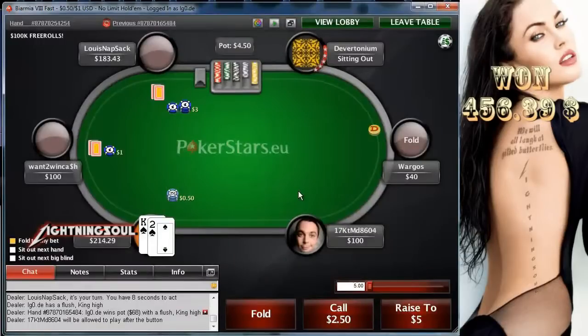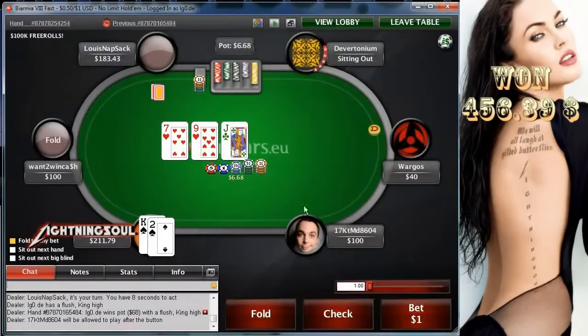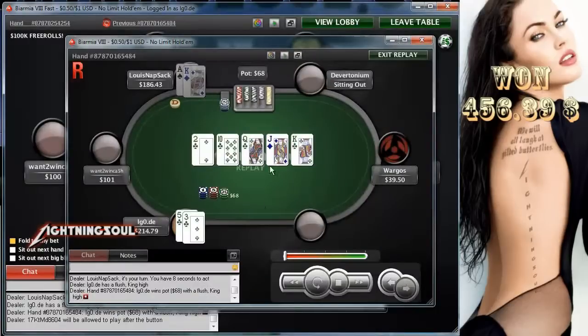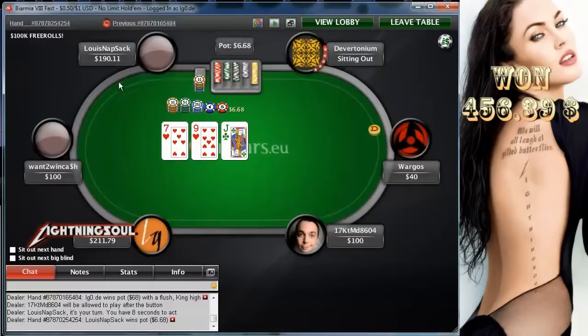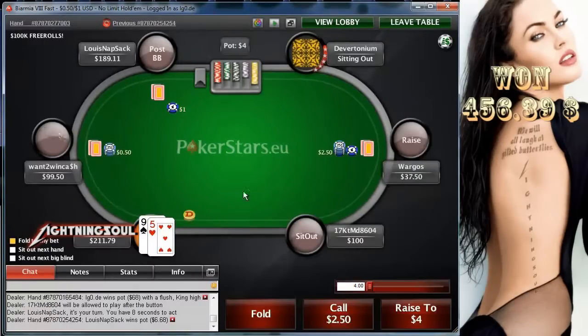Oh my gosh. What the fuck with the club on the river? I could have gotten way more out of him there. He had the freaking nut straight on the turn. And he just calls. And then a king of clubs rolls off. Oh, come on. I could have gotten at least another big bet on the river. He had to call there.